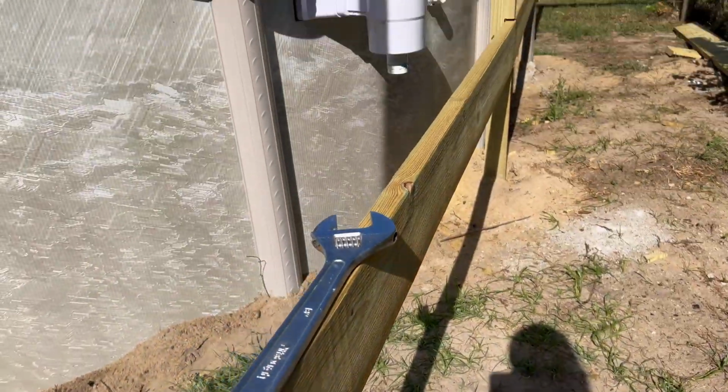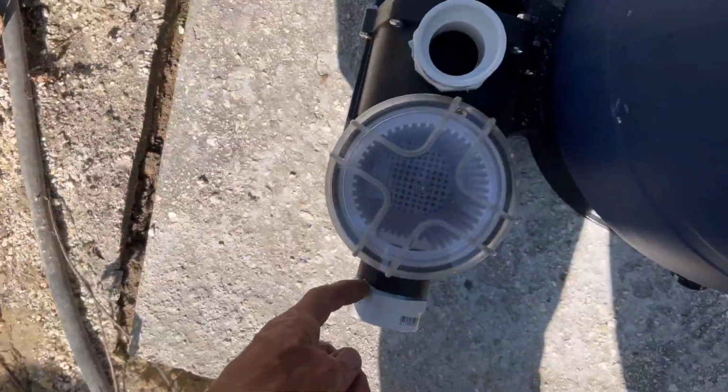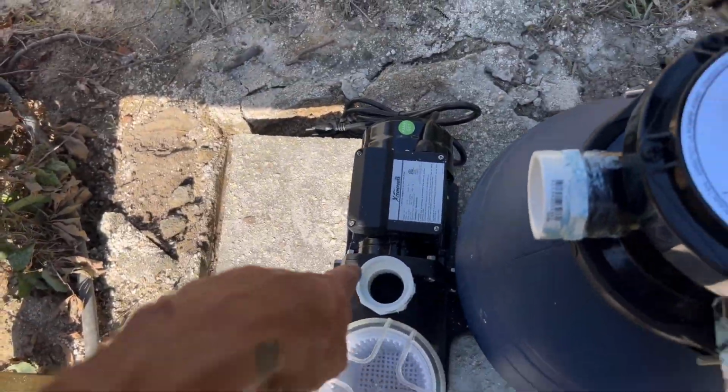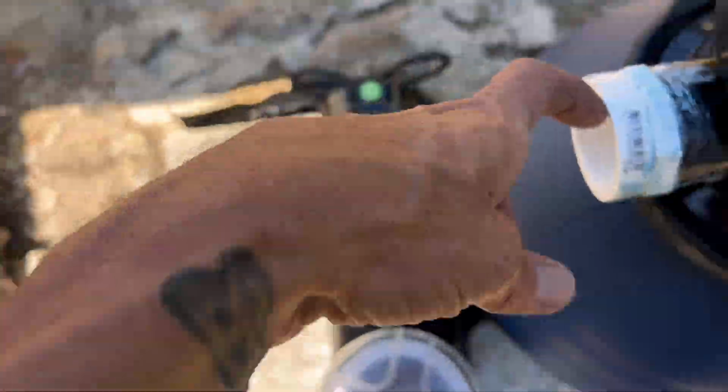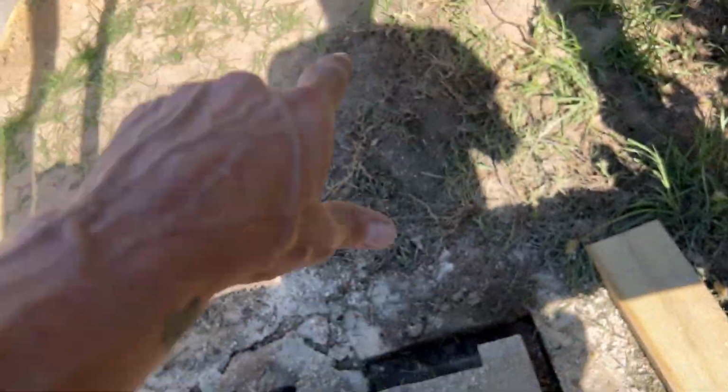So now it's time to start plumbing it over there. The skimmer is going to come to the front. This is going to go up to here. This one is going to loop back around, and the salt cell and the flow switch will be on it, and then it'll go right back over to that one.